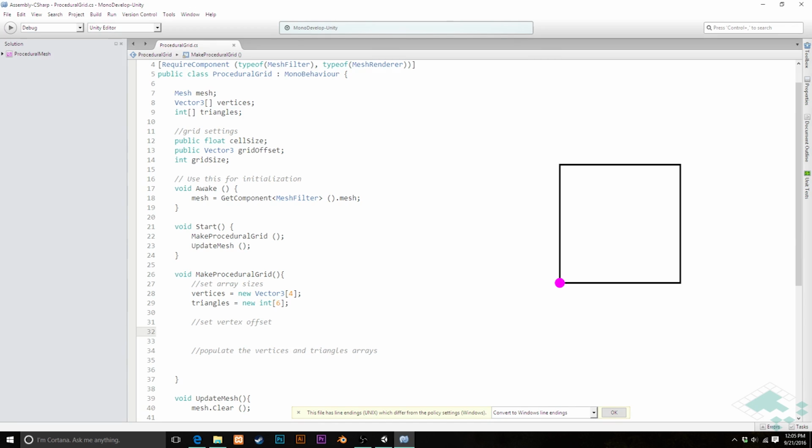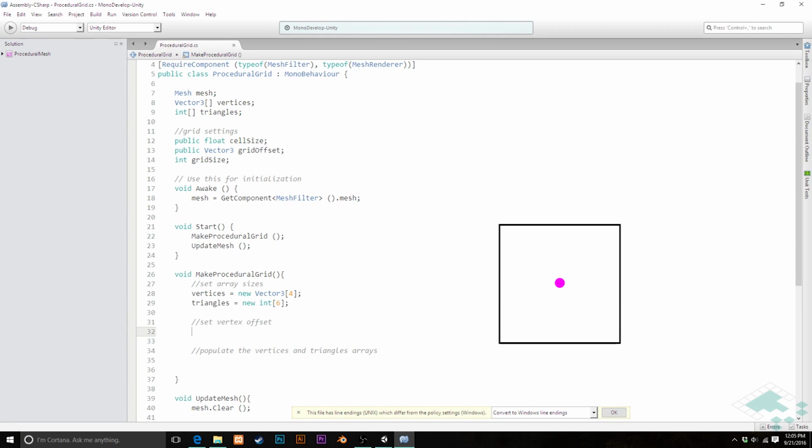So what I'm going to do instead is shift these half the size, both to the left and down, or back, if you will, so that it's centered on the origin, which means that what we're really dealing with is half of the cell size. So each vertex is going to be half the cell size away in 2 directions.